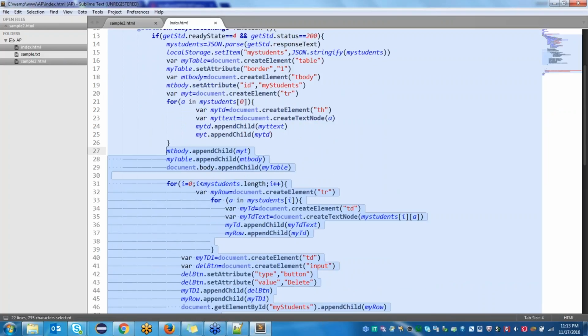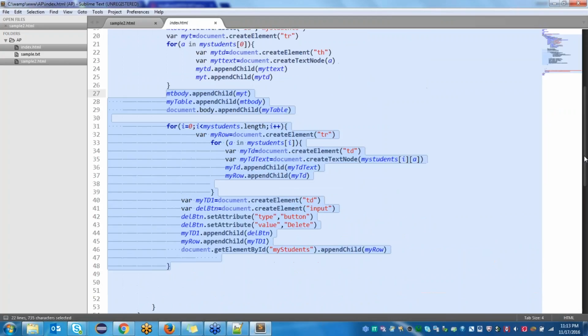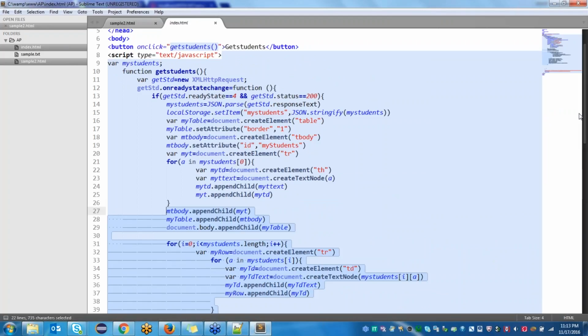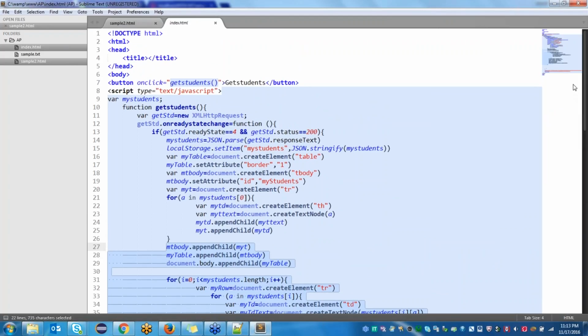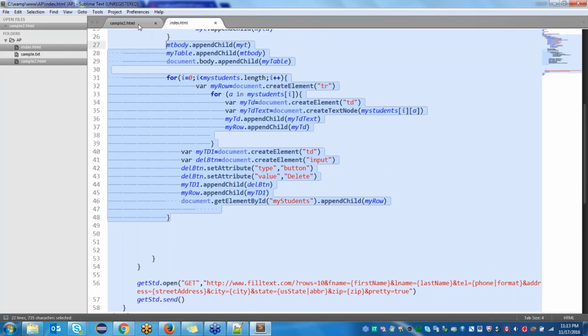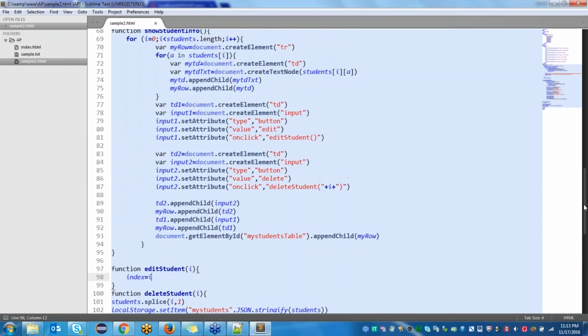Let me edit here. That is a completely different application.